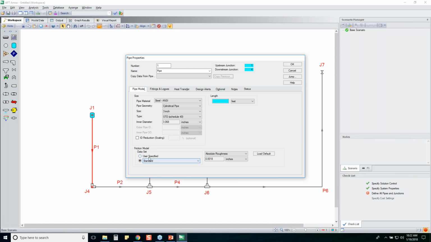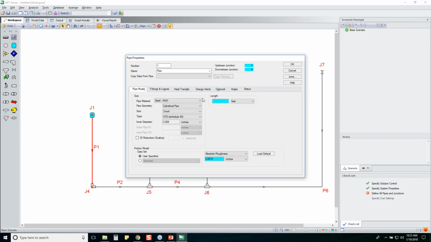The next thing is, if you click on user specified for the friction model, you have access to a lot more friction models like hydraulically smooth, and explicit friction factor. There's a couple of correlations, either the Weymouth or Panhandle correlations, that you can use. Those are more simplified methods, and those are all available for your friction models.